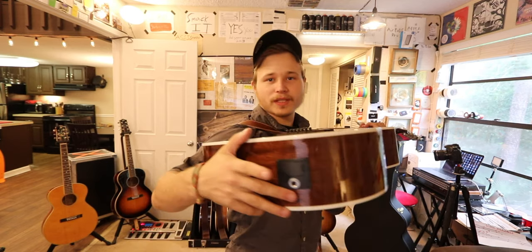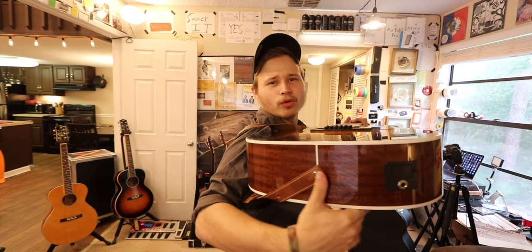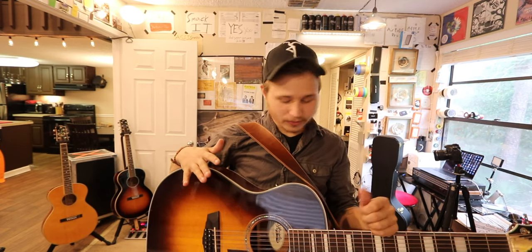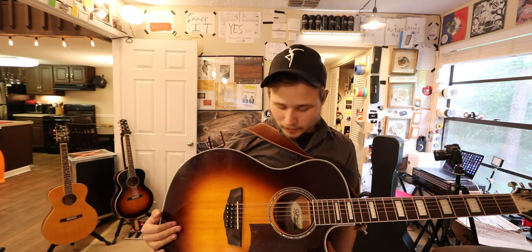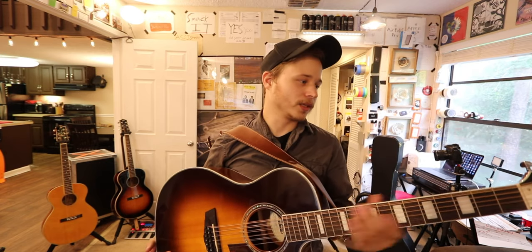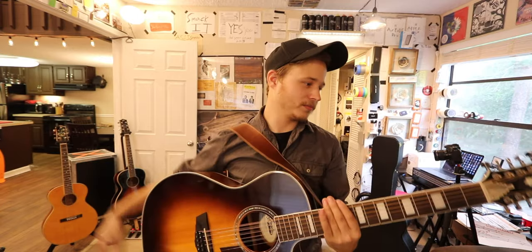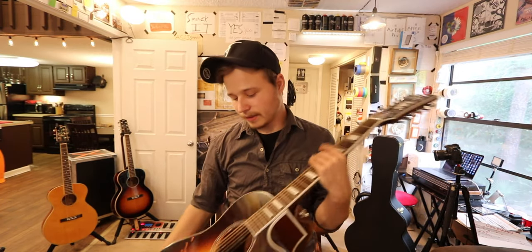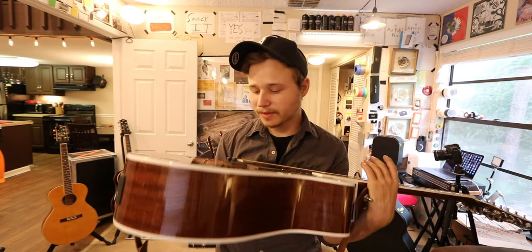This one also does have electronics in it, but it's down here. I think that's a big reason why I like my electronics right where the strap is, because I like the uniform look. This is really fun to play. It's a nice, smaller body. I mean, there's nothing bad to say about this. It's a D'Angelico, so they're built nice. I don't get to play this as much as I wish I did. I wish I played this a lot more, but I guess it's almost all ready to play. It's just missing one string.